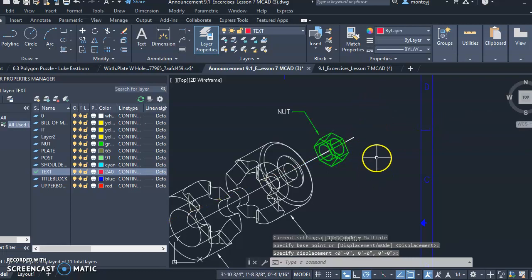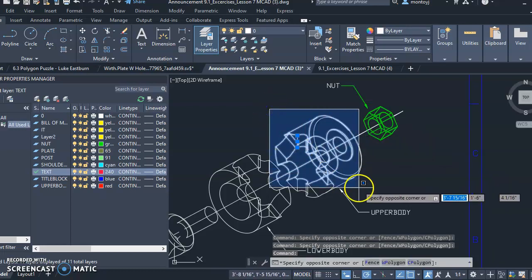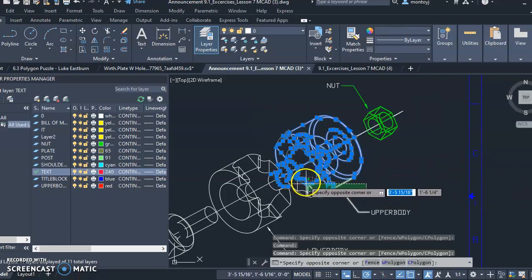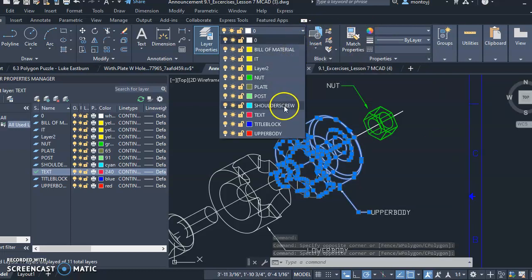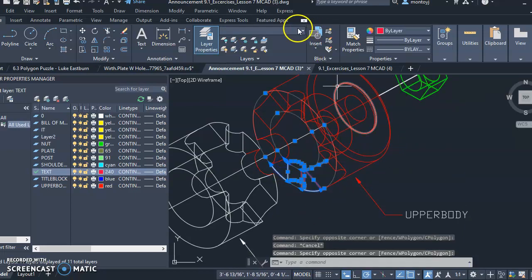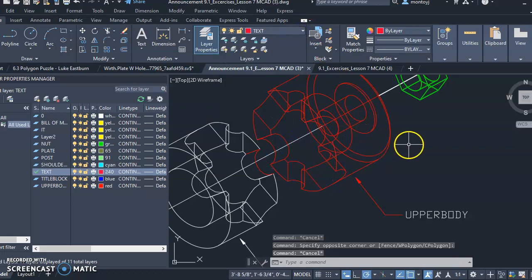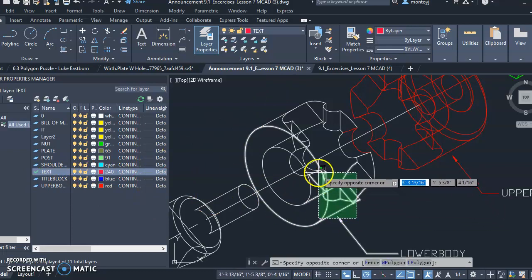Okay, so it was a series of enter, escape, and I'm on upper body. Maybe we'll do a blue screen so we don't collect everything. Okay, upper body. We got a few little pieces that we'll clean up. Okay, excellent. Now we're going to pick up the lower body. Sounds like I'm doing yoga, but let's keep going. Okay, this is lower body.